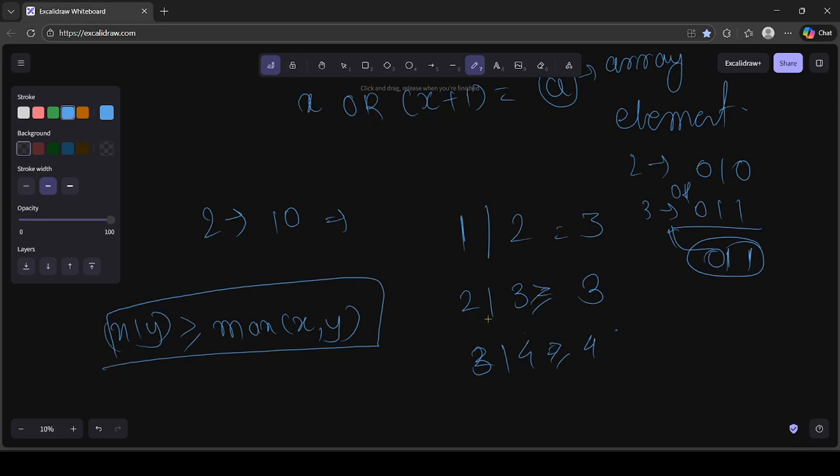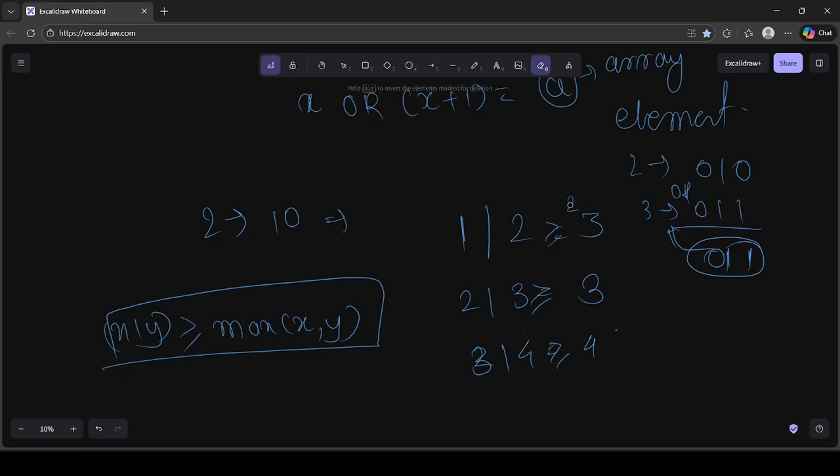Now, 2 OR 3 will be greater than or equal to 3, but we want 2, right? It could have been greater than or equal to 2, but we got 3, so it may not be possible.